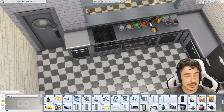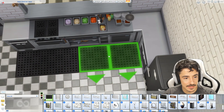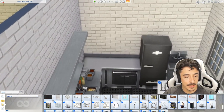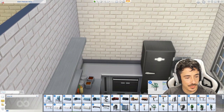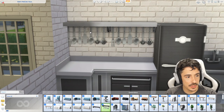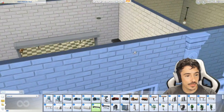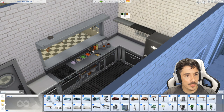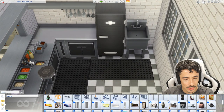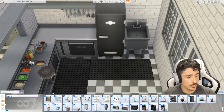Let's get those non-slip rugs - I think these always look so commercial, which I love, especially in places like restaurants. I'm going to flip one around that way as well. Shelving - they have got those shelves with all the paraphernalia on, which you would need. I could put an empty shelf in and put something up on those shelves. I think I'm going to change the color to the silver variety. Now, have you got like a hand washing sign? I don't think they have, which is a shame considering the pandemic.